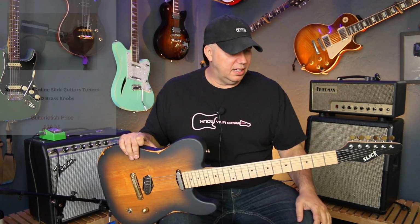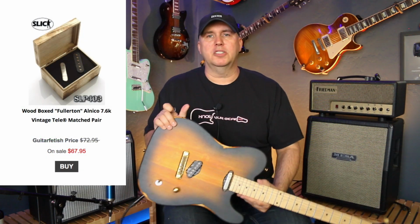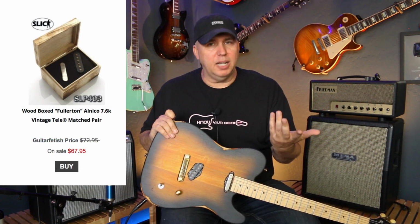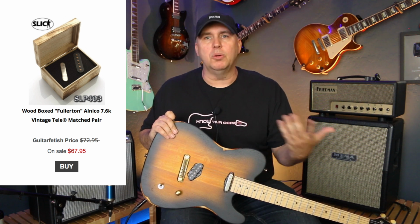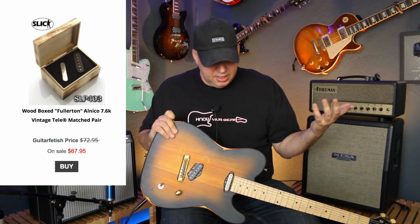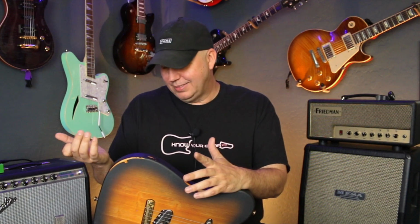There is nothing on this guitar I would upgrade. Of course, I would prefer locking keys for the speed and convenience of it, but nothing wrong with the keys. In fact, they sell these keys on the Guitar Fetish website. I would totally understand why somebody would buy these keys and install them on their guitar. The pickups also come from the Guitar Fetish website. Again, these pickups, not only with the patina and the cool look to them, they sound fantastic. We'll get into sounds, of course. The bridge, there's nothing really to modify in the instrument. The electronics in them are fine as well. I don't know what you would want to upgrade if you bought this guitar.